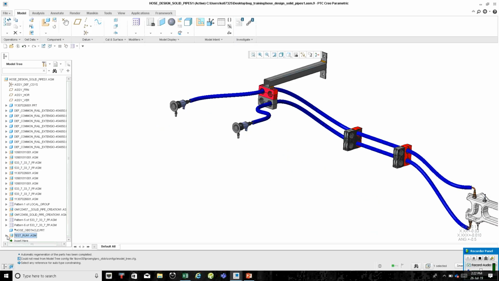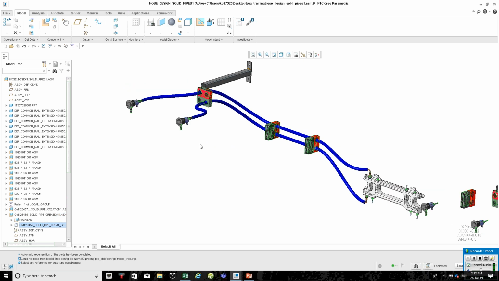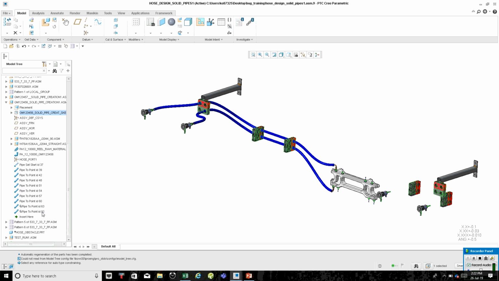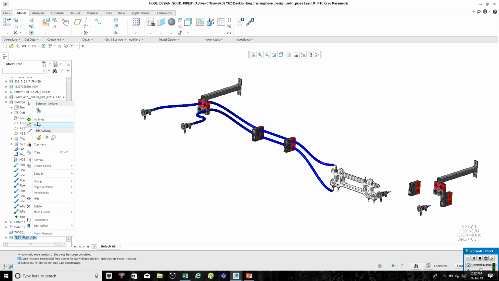And then I have skeletons here, and just for the sake of time, I'm going to take this skeleton and reuse it on this. It has all the information from this model that I can route a new pipe from.